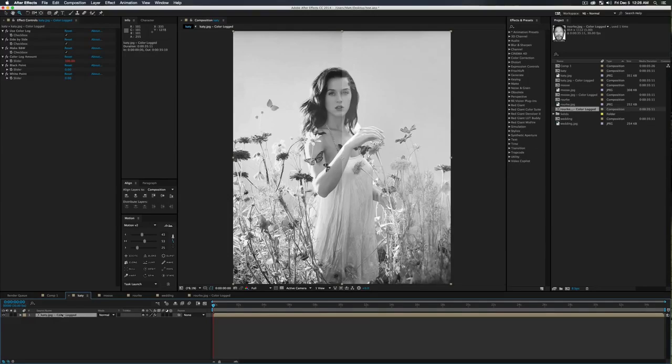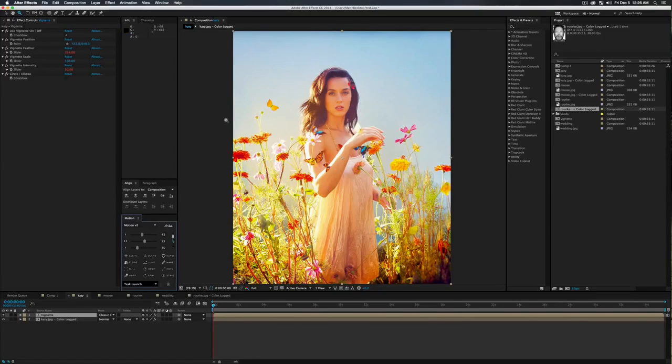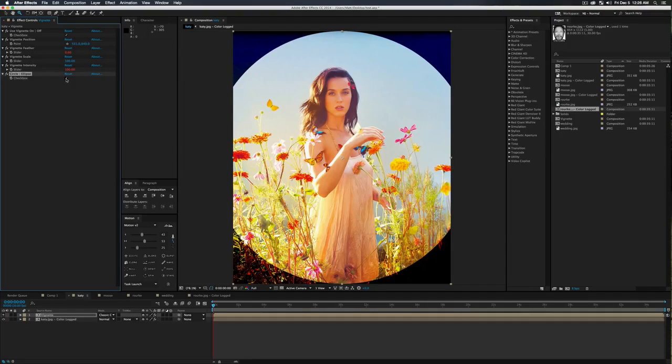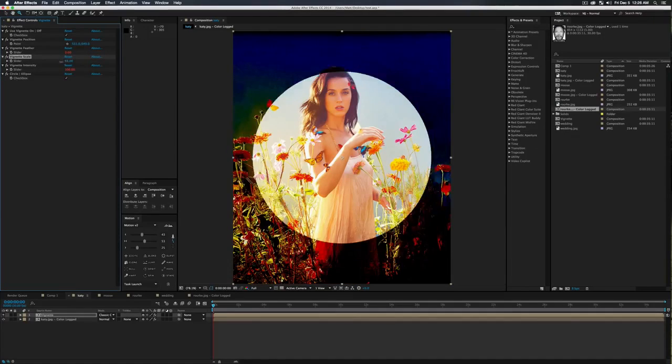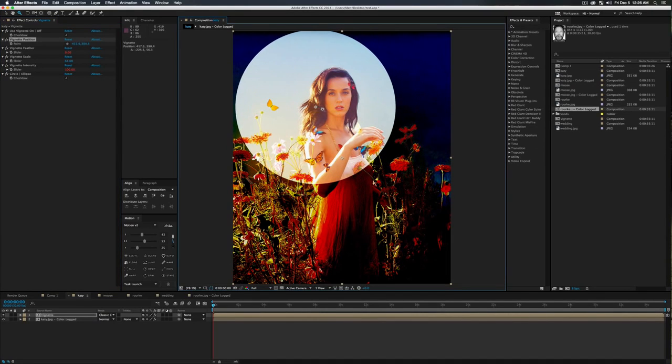So along with that, if I do Command Z a couple times, I also have included a vignette rig in this task launch dropdown. So you can go ahead and click vignette, and it's going to add a vignette to your scene. It's going to be a really subtle effect, so I'm going to turn my feather down to 0 so we can see, and I'll turn my intensity up. As you can see, we have an ellipse, and clicking this effect, we can make it into a circle or whatever we want, and then change our scale and easily move this vignette around the screen, and all of these properties can be animated.